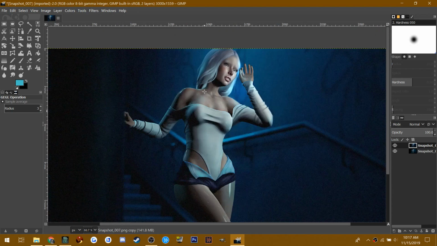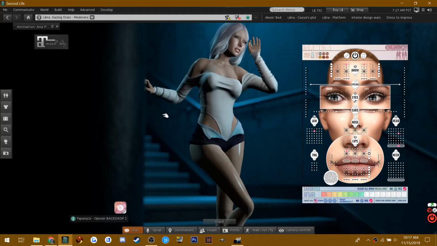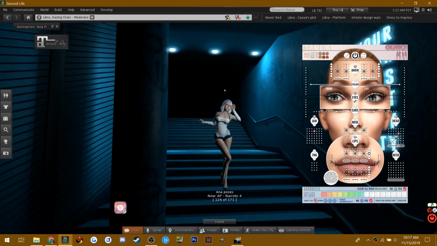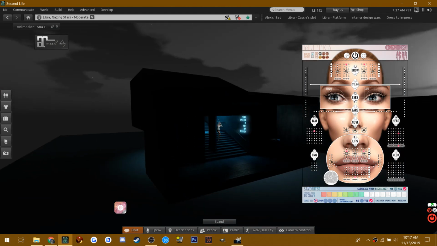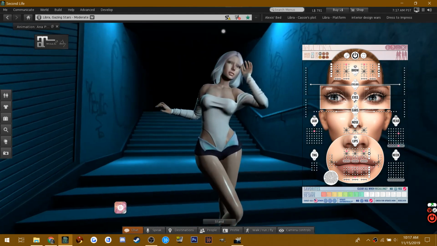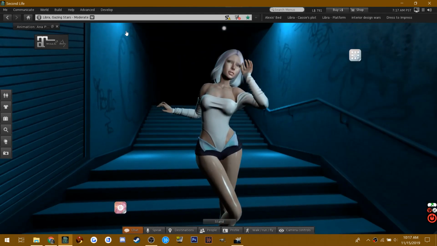After playing in GIMP for a while, I am finally feeling okay enough to show you guys how to edit in GIMP as well as take a photo in Second Life. So let me take you back to how I did this, because I did already record this just to see how it'd look, and I figured it'd be probably smart if I redid all this for you.